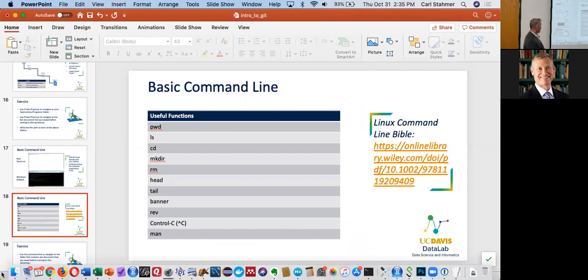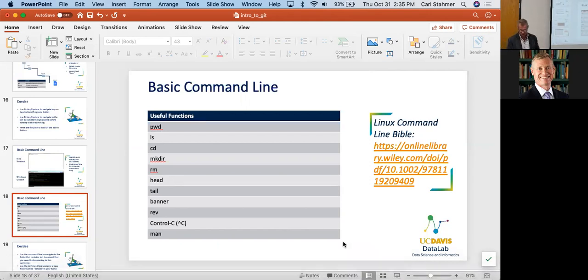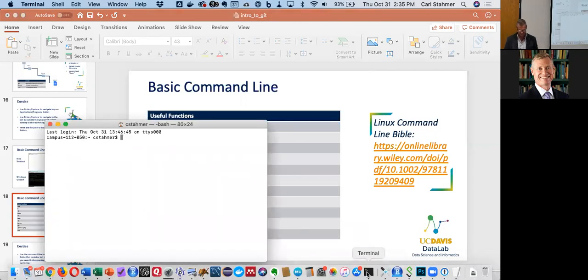Just to give you a little bit of a heads up, don't try to memorize this or anything, because we'll go through it and you're going to type these in and use them and see what they all do. We're only going to go over a few Unix commands, about 11 of them that we'll work on right now. It's very much just an introduction to command line and really just what you need to be able to do to work effectively with Git. Those are them, but we'll just roll through them, and I'm going to pull up my terminal and we're just going to finger code together.